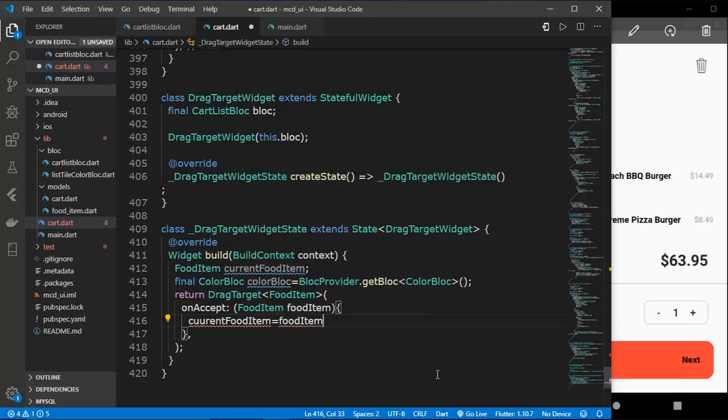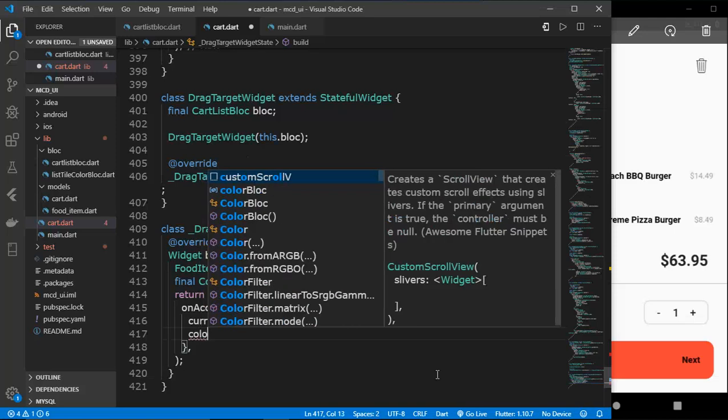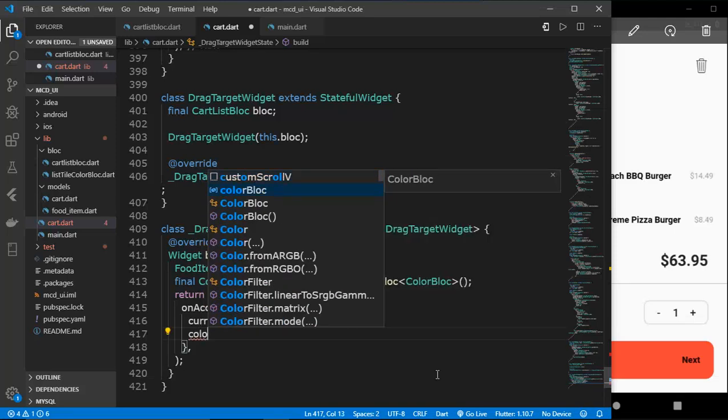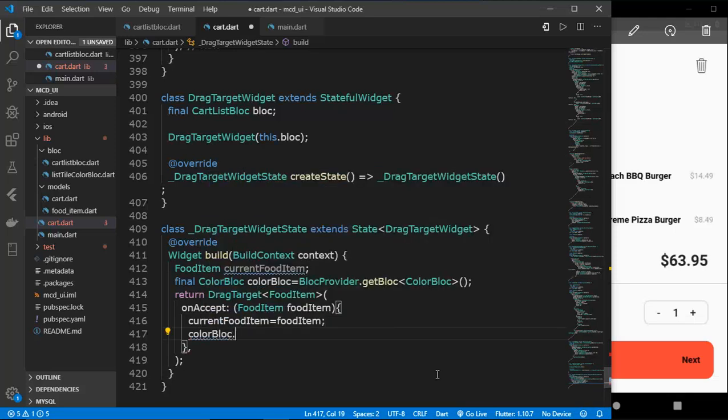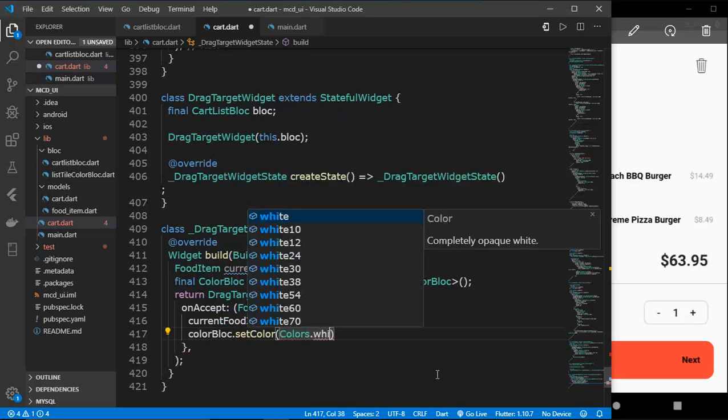After that we need to specify the color block. So color block dot set color, colors dot white.